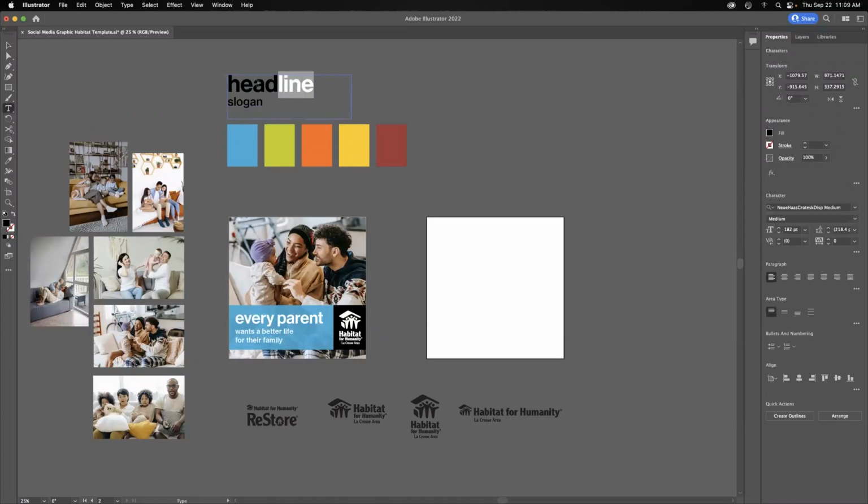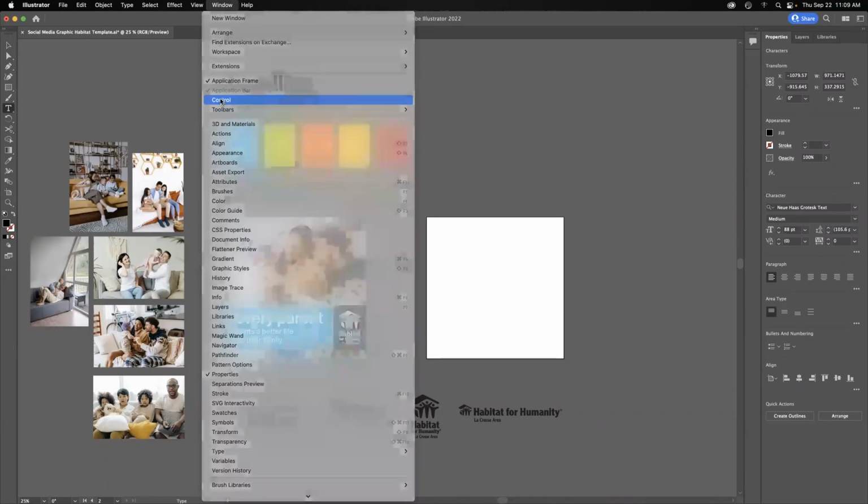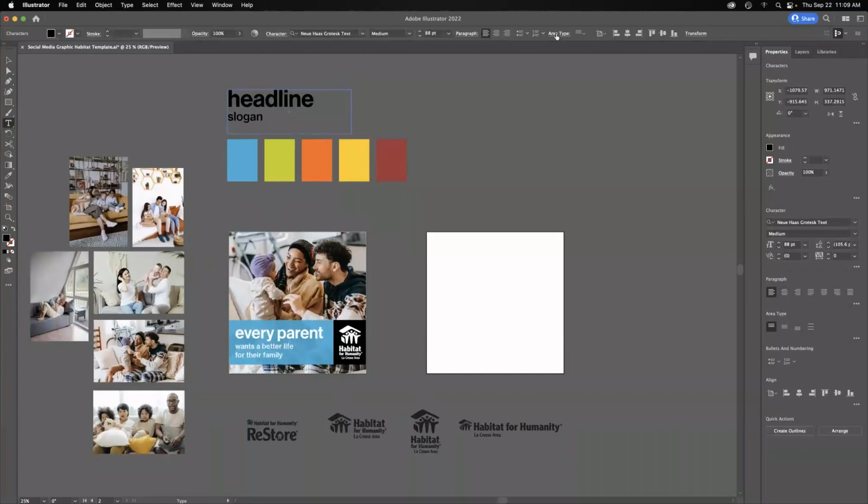To further double check, I'm going to double click on these and highlight this with my cursor. And you can see right here in the properties palette, Newhouse Grotesque Display Medium. That is the typeface that I want for the display for the larger one. And then the smaller one is the text. This is a personal preference, but I like to go under Window and bring up my control bar. And that just brings up all these controls along the top here. Some people prefer the property palette, and that's okay too. It's just a choice.